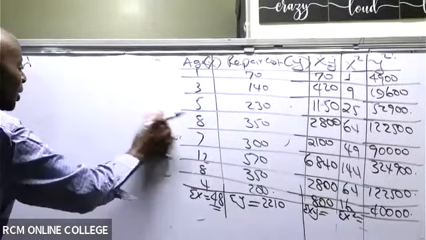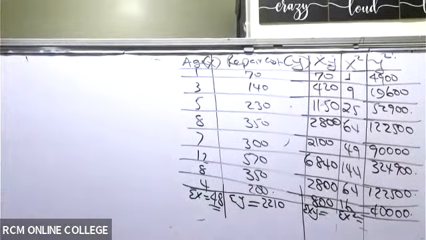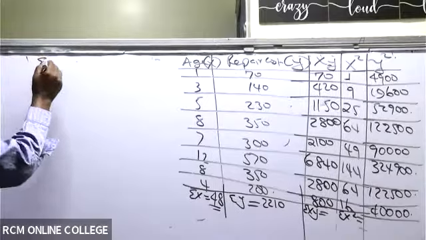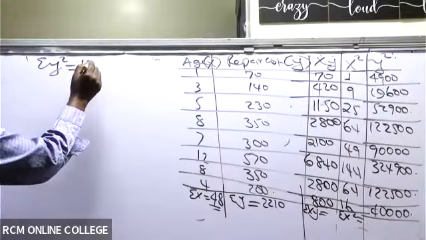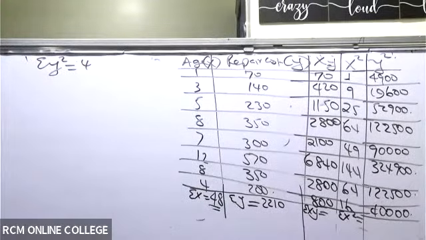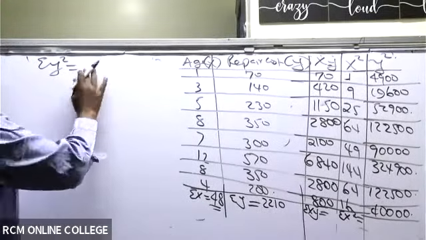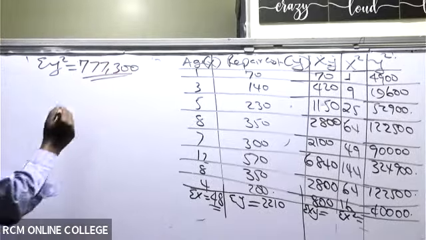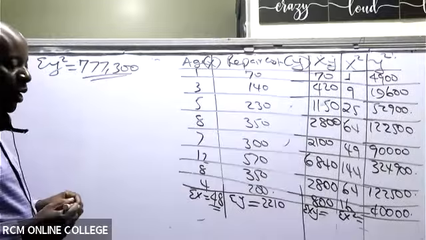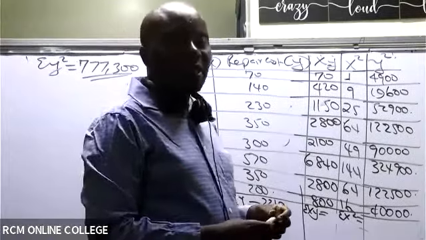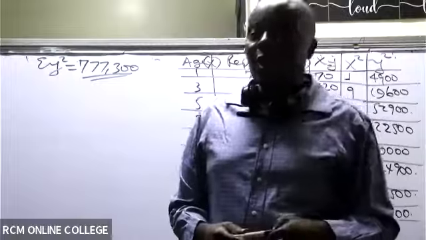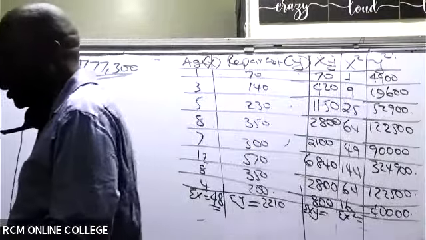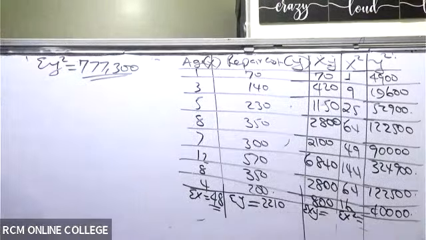So do we have some serious ninja of a student there that will be able to give me the summation? I can see Rispa giving me the summation of y squared as 77,300. Can somebody corroborate, and tell us whether they are able to get to what Rispa is giving us? Yes, Laura has confirmed.